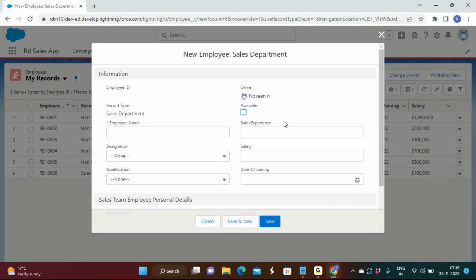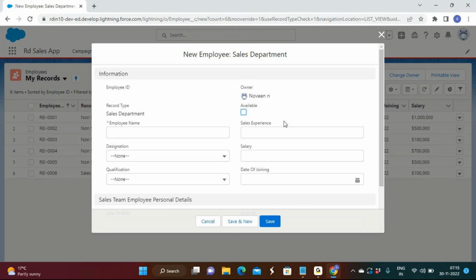Store is a parent because you are calling store here. Wherever you are calling it, in employee, employee will be the child, store will be the parent.